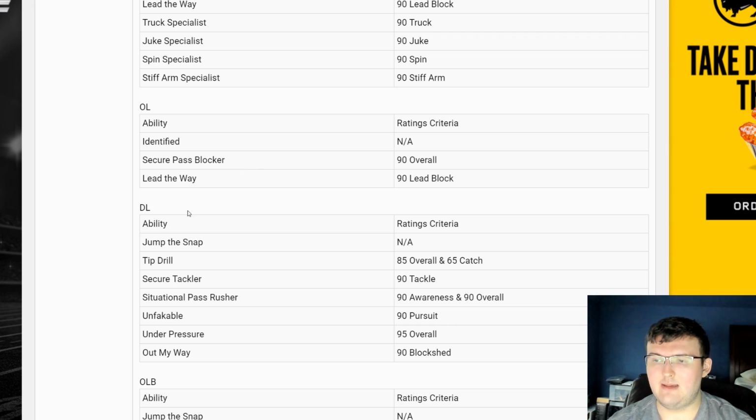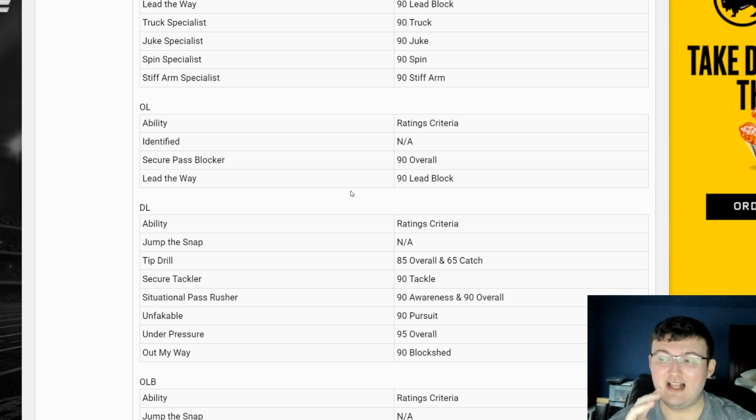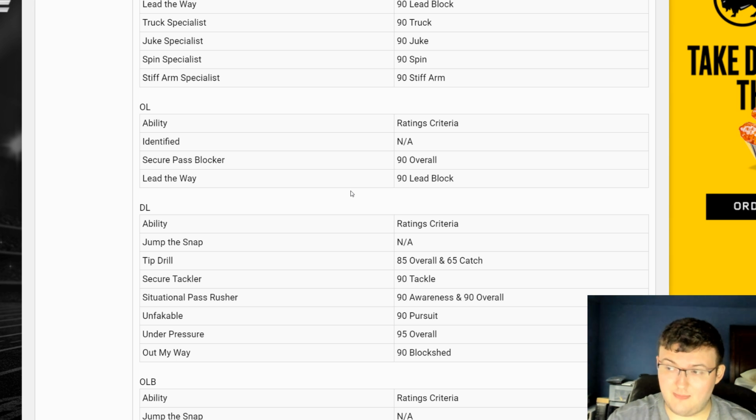All right, defensive linemen. Jump to snap, NA. Because it's the worst ability you could ever have on a defensive lineman. And I swear to God, you guys better not put that on your lineman. The only reason you want jump to snap on a defensive lineman is if you use that defensive lineman, and it gives you a better jump and you're able to get to the quarterback. You're able to win the one-on-one battle a lot easier.